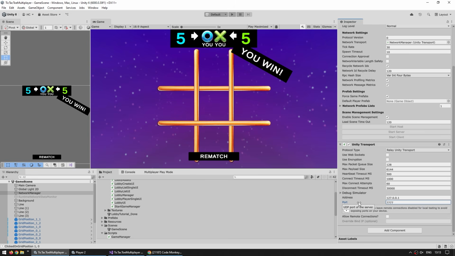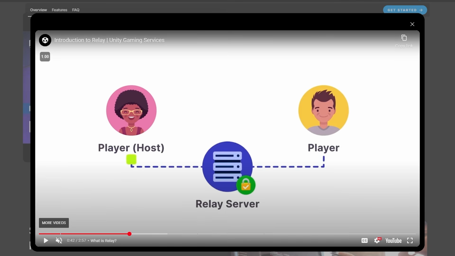This is a very, very common issue with multiplayer games that are player hosted. Since you have to open a port, and most players don't know how to do that, that is a very tricky issue. So that's exactly why Relay exists. The Relay is essentially just a server that exists on the internet, and that server is easily accessible, so that server does have the ports open. And then the Relay basically just acts like a middleman between the host and the other players.